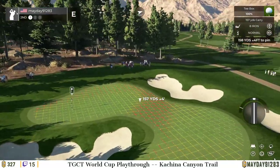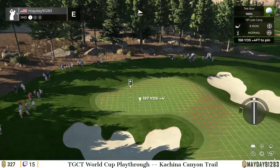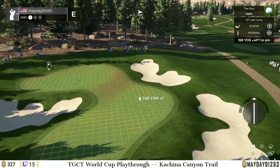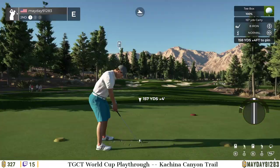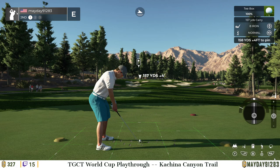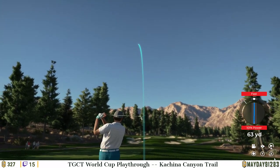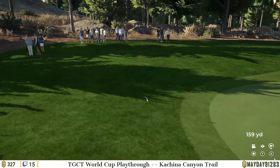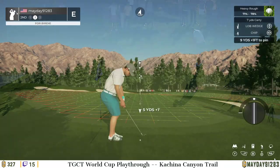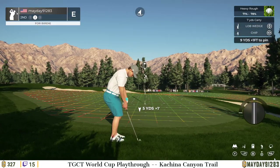We, for all intents and purposes, have a double green here. I'm sure we've got two pins up top, one somewhere in there. Went all the way down here. I like this number, though. What a green. Yeah, nothing like short siding yourself on a par three, right? It's fine.